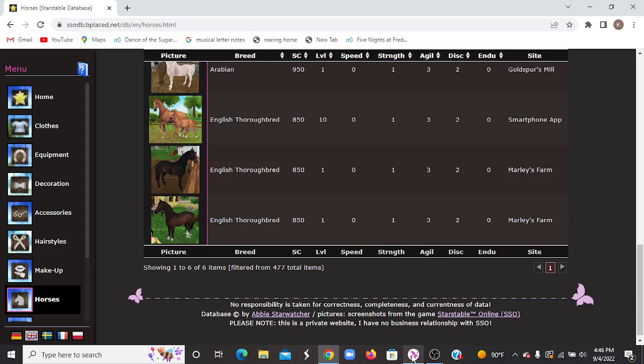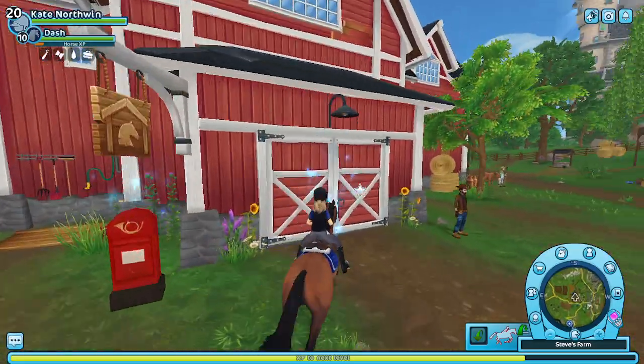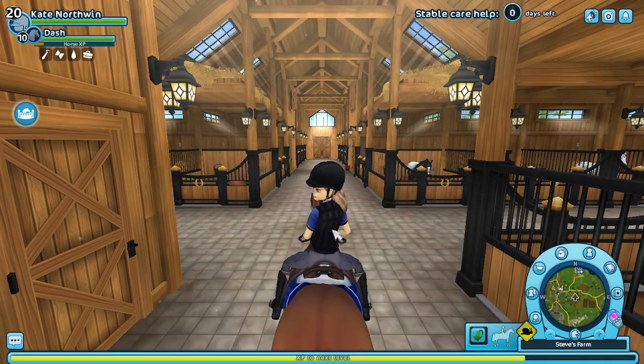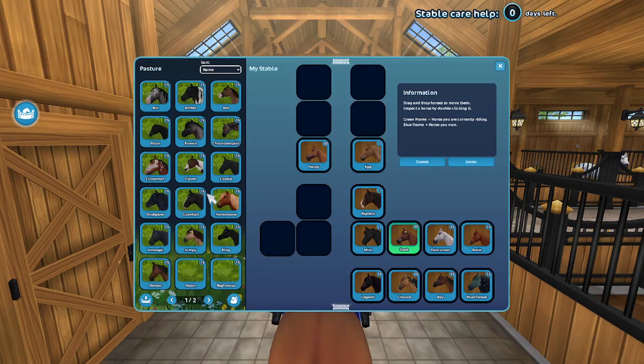I bought this horse right here. I'm just gonna go check, and then we will go do other things and buy other horses. Okay, let's see. Alright, so here it is.